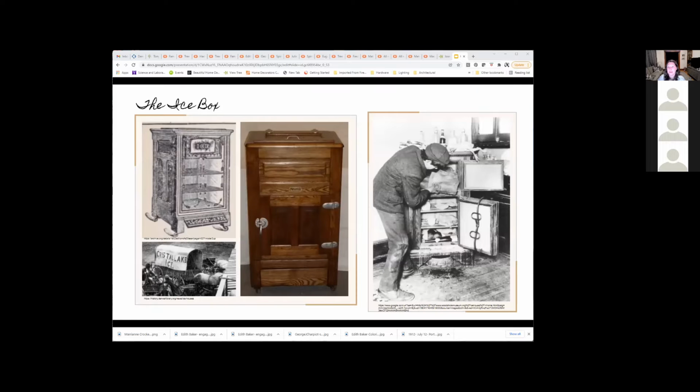The ice box was an insulated cabinet lined with tin or zinc, with a slot for a giant block of ice delivered weekly by the Iceman. I love this image on the right that shows the ice block being put into it. You can see the drippings of the water stained on the front, the tin to catch the water, and there's slime from foods underneath. Again, in history, you often see the idealized versions of things, but here we see a very realistic scene that was most likely common in homes. And the image on the bottom left is the Crystal Lake Ice Company delivery wagon that was here in Denver.